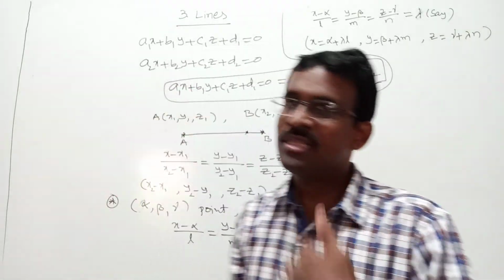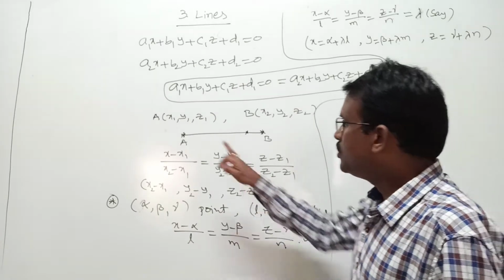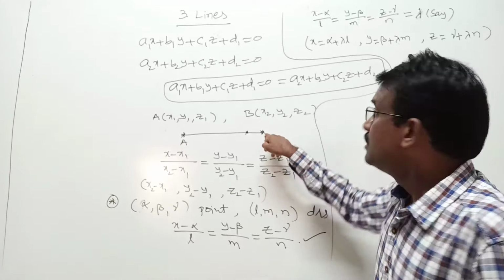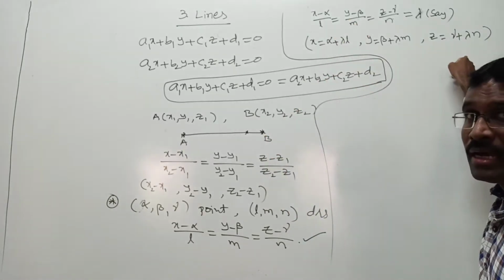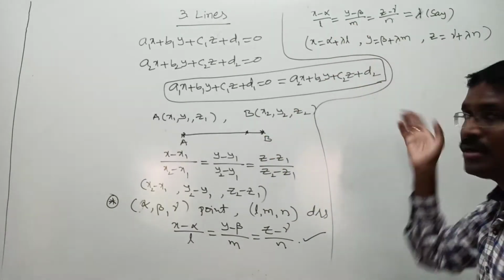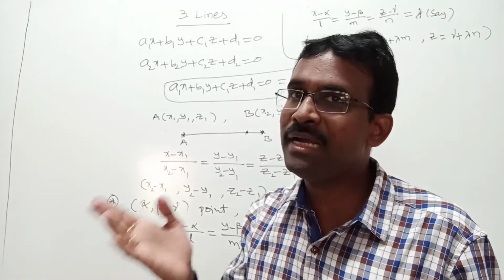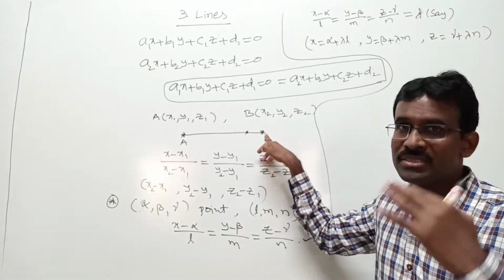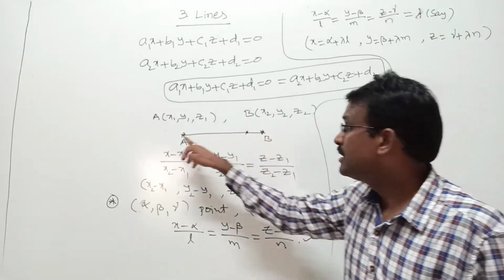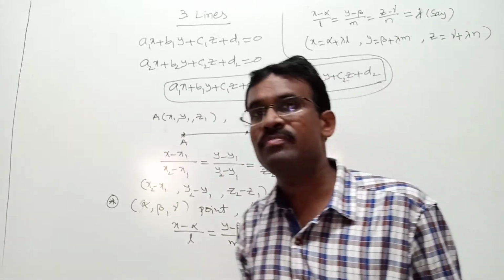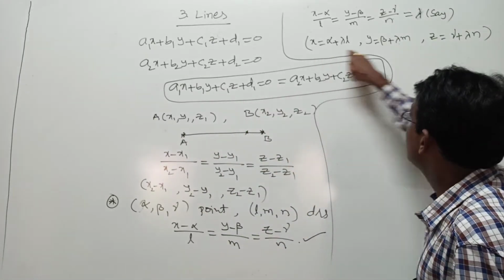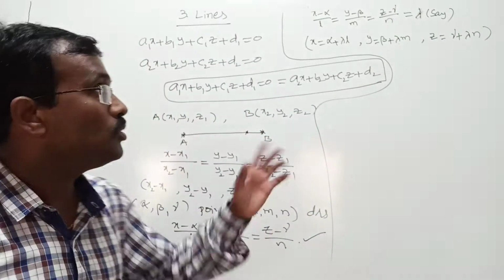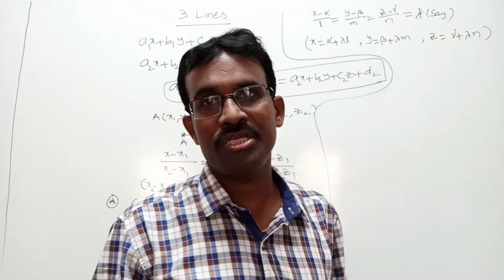In further stages, if you want to show that this line lies on some surface, define a general point on that line and check that the general point lies on that surface. If the general point lies on that surface, we say every point of this line lies on that surface. From that we say that the line is on that surface. That's why I said this will be a very important condition from unit 2 onwards.